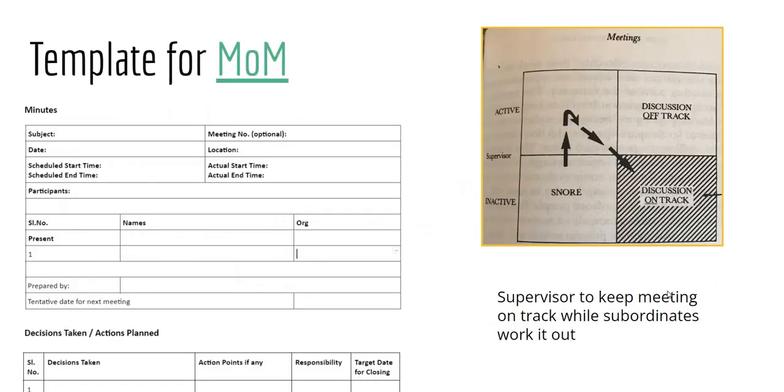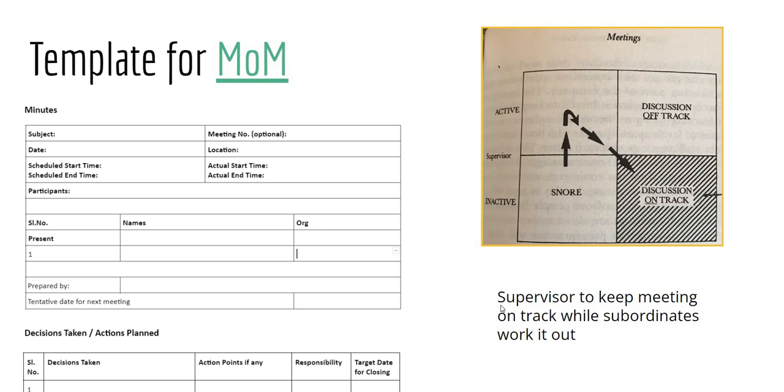Okay, so moving on. There is a template for minutes of meeting, which is typically this: you have the subject, the meeting number if you are tracking that, date, schedule, start time. If you want to track in detail, you might as well do this. Then, who are the people who attended? Sometimes I've also seen that some people mark the absentees. But remember this DART method: when, what decision was taken, what are the action points, whose responsibility is it, and what is the target date of closing. So DART method of meeting is what I say.